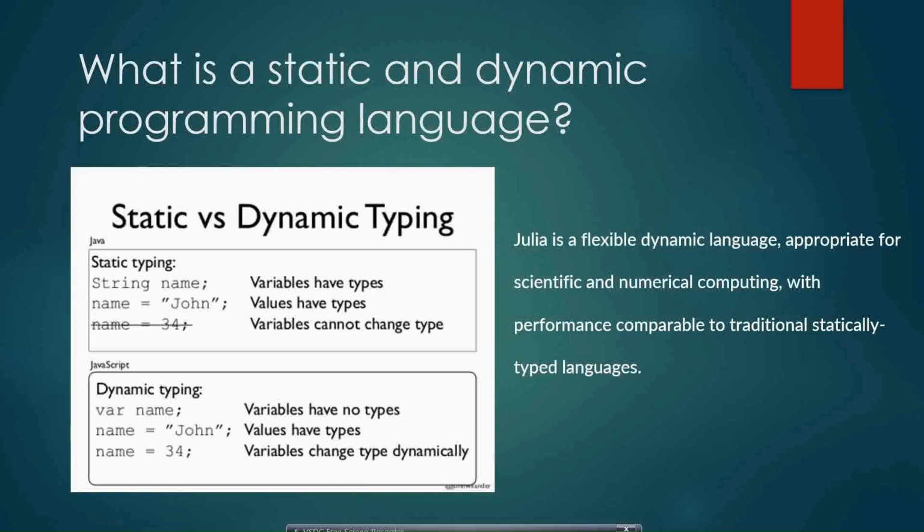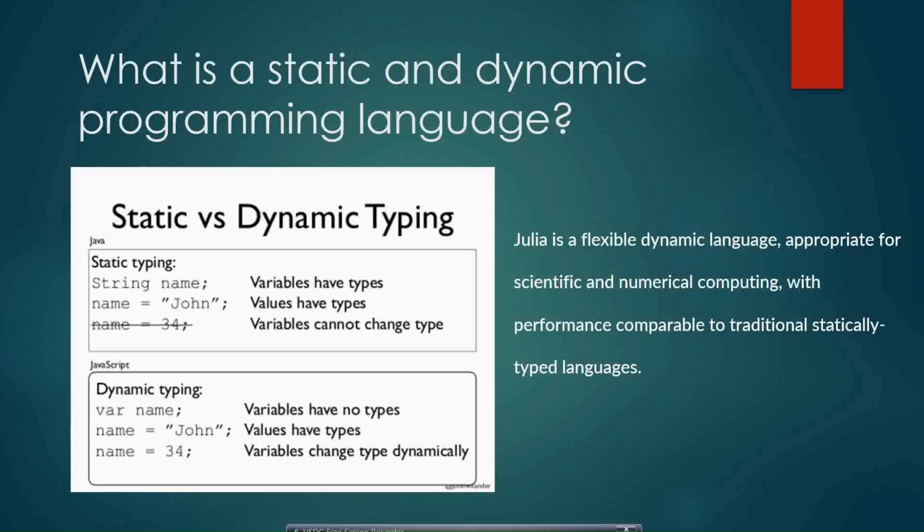Also, for the same reason, because a static programming language explicitly gives which type of data it is, the compiler won't take time to understand which data type it is. So static programming languages are basically very fast and have very good performance.